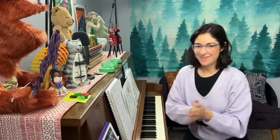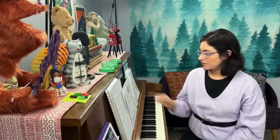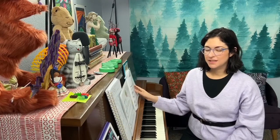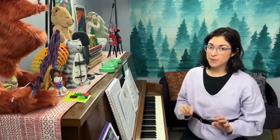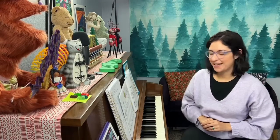Wonderful job. A round of applause for you for that. Yes, you're really getting those tied notes. And that's good because the next one we've got, called Swing in Seconds, has a bunch of tied notes. And they're a little bit more complicated, okay? But don't worry. We will figure out a way to do it together, okay?